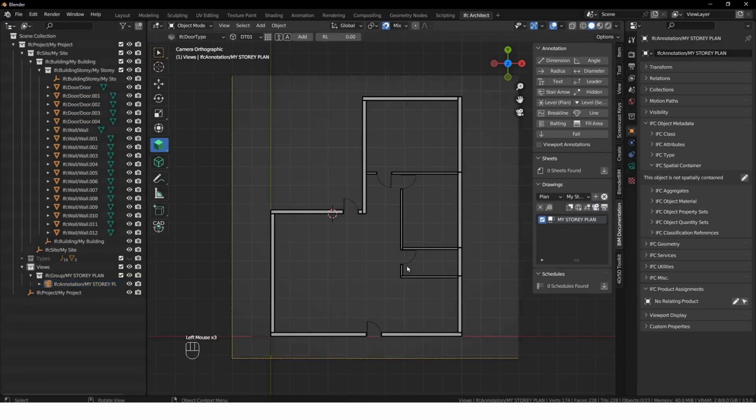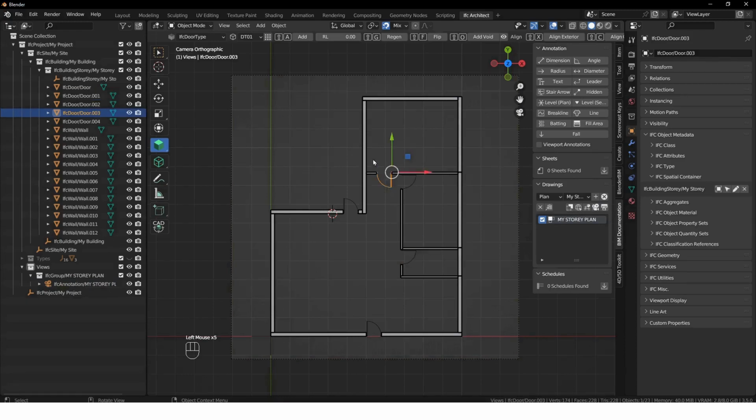And then you can see it's changed the swing of these doors. So this guy, you can see, is still facing the wrong direction. And we don't want to flip him in the 2D view because it flips on the center of the 2D. So if we say flip, it flips it incorrectly. But we can just simply change it back.